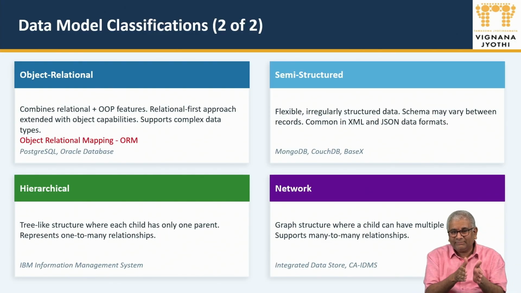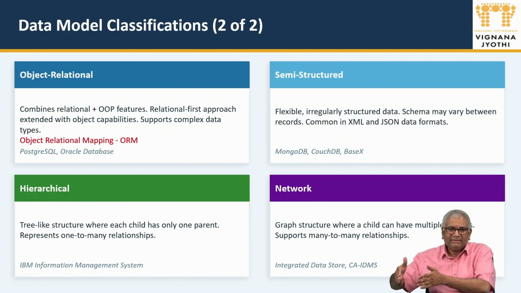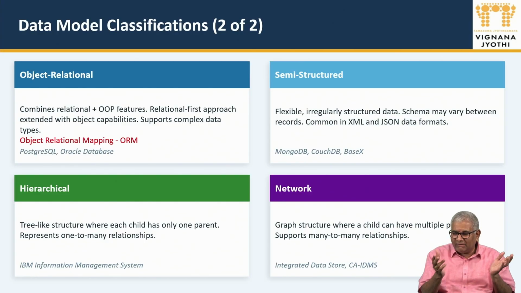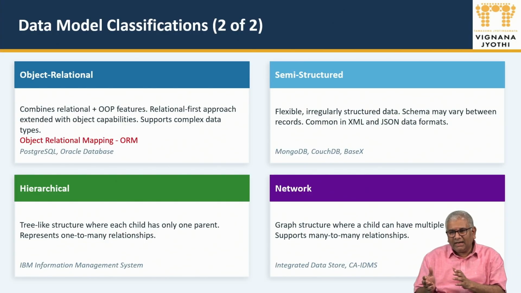Basically, Postgres, Oracle, and SQL Server are all RDBMS. But if a C# program or a Java program interacts with them and you store an object, it will be converted into tables and columns. Right? That's pretty much the object relational model.